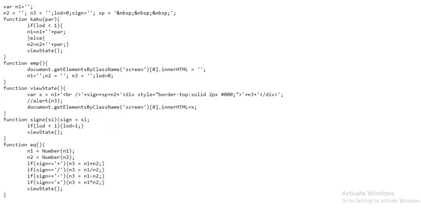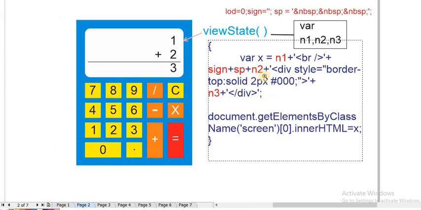So now let's look at it in a clearer form. Yes, everything is being brought out here for proper view. So look up here, we have all our variables. The function of this view state is written in such a way that inside the function we declare a variable named x, and x contains n1, n2, n3.